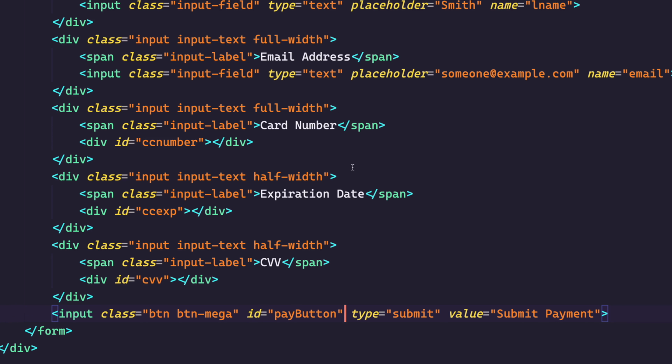And so when I do that, it's just going to happen. It's going to go along, and I'm going to see the transaction process like normal. If I don't want to use this ID, I can customize it. Collect.js has a field where I can make the ID anything I want, so I don't have to use this. If I'd like to use different styling or whatever, I can do that.